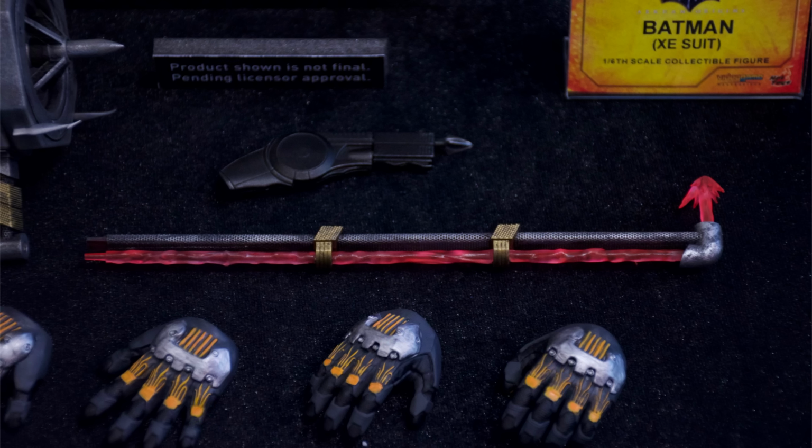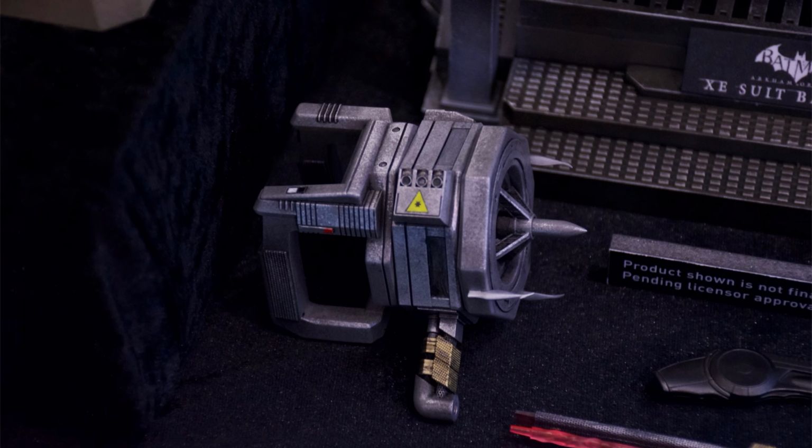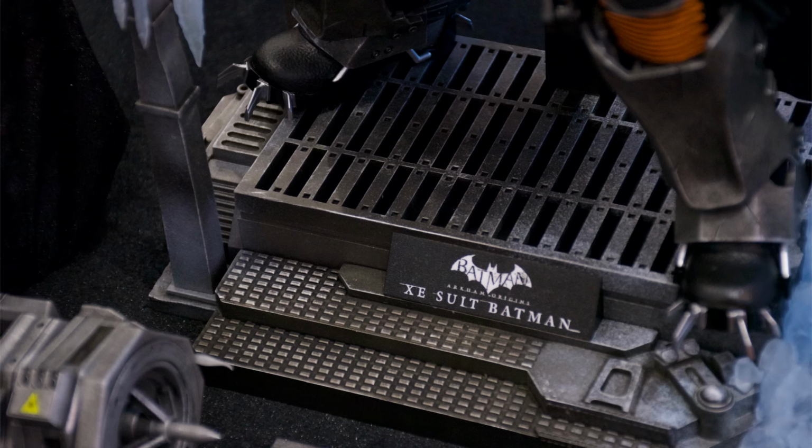You can also see that he does come with this red laser type piece. Now you'll have to forgive me if I don't know the name of all of the bits and pieces that this guy comes with, because it's been an incredibly long time since I played Arkham Origins, all the way back when it was PS3 days. Now we're on PS5. Crazy to think of that, but they haven't remastered the game for some reason. Now this piece, I was told, is used to cut through walls of ice in the game. I'm pretty sure that is correct. I can't see any other use for such a big honkin' piece.